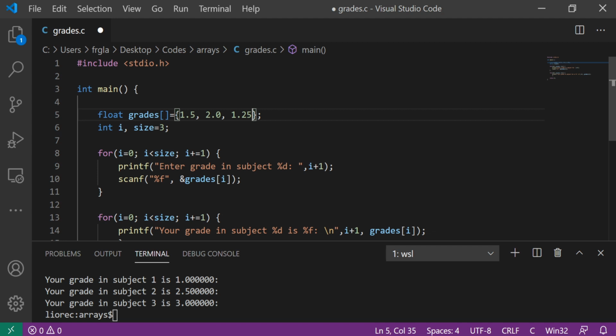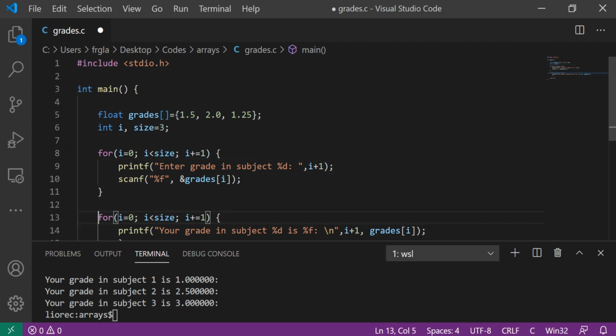So if we do this, the compiler will initialize an array with 3 elements. So it is the same as indicating 3 as the size of our array. So take note that you can only declare an array without any size if you are going to initialize it upon declaration.